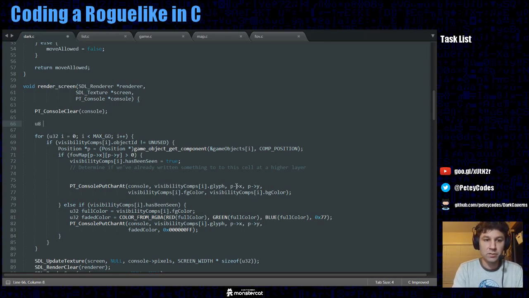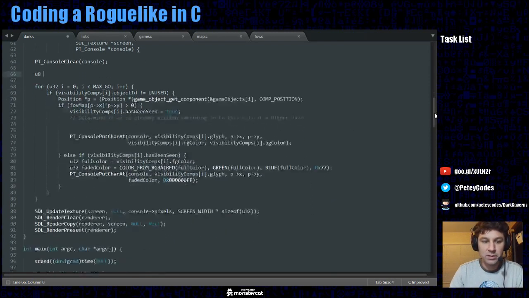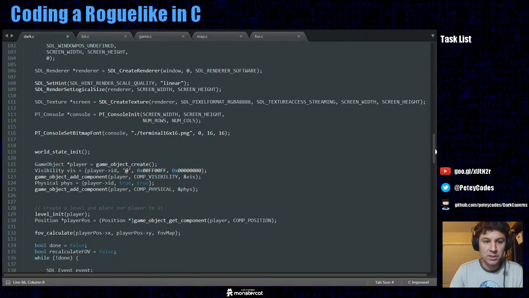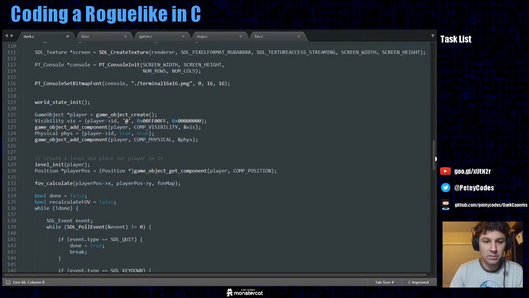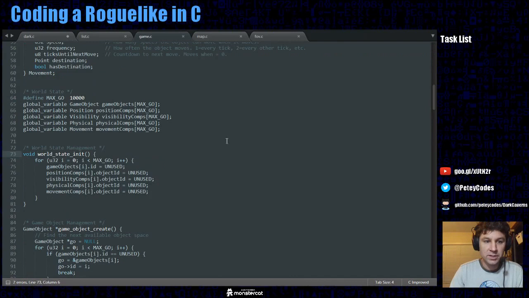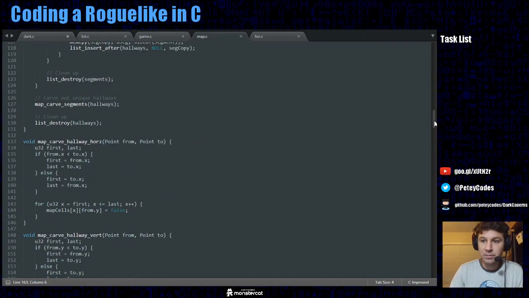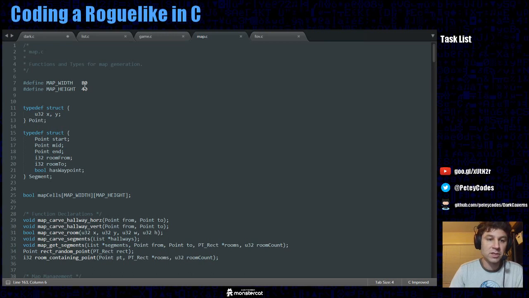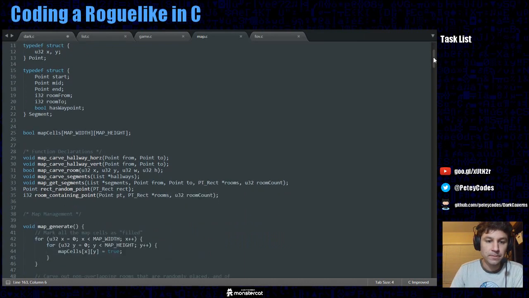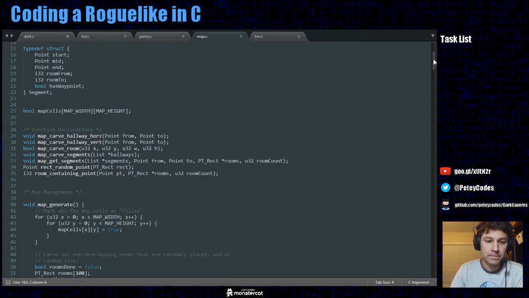So it's going to be a U8, and where did we declare our map? Because it's basically going to be the same. Did we do it in world state init? Nope. It's in map. Map is where we're going to have max, so it's going to be 80 by 40, or our map width by height. Oh, it's right here.